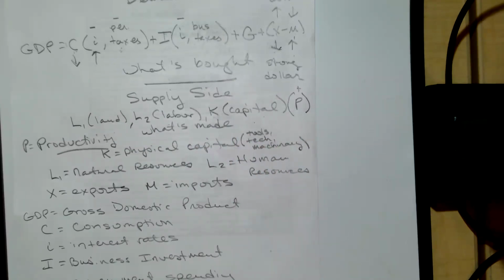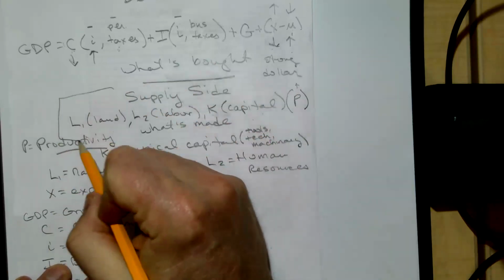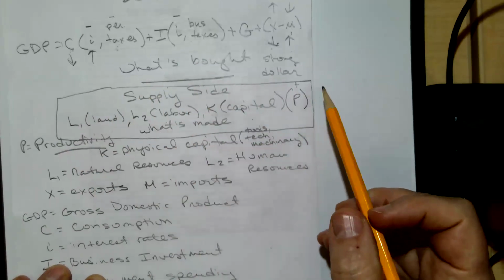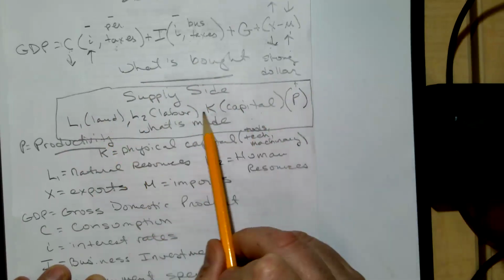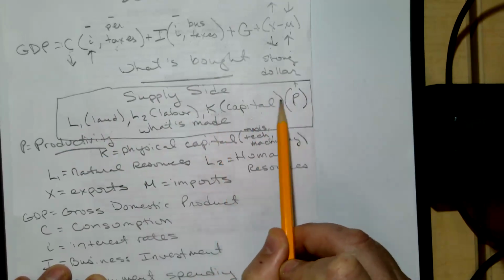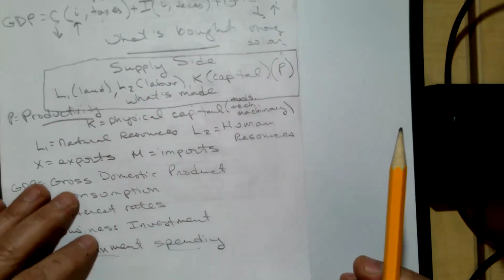Supply side, is that the equation or it's just a list of the guys? No, it's an equation. And I'm realizing that I'm getting into stuff maybe I shouldn't be already. It is that land, labor, and capital, how much we have of it, and how productively we use our capital, labor, and land.